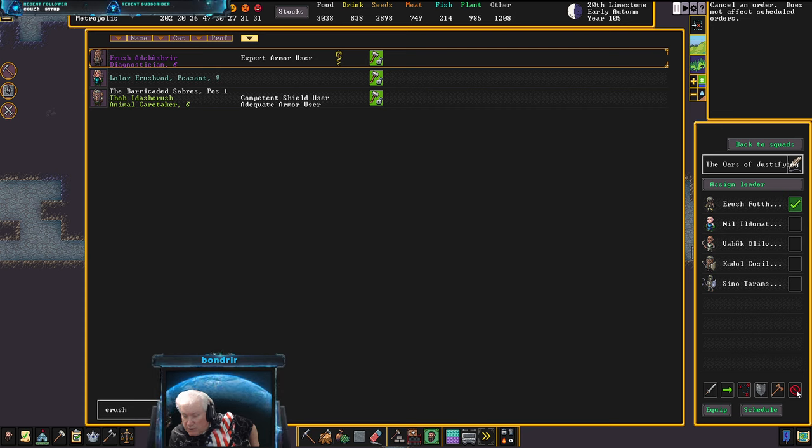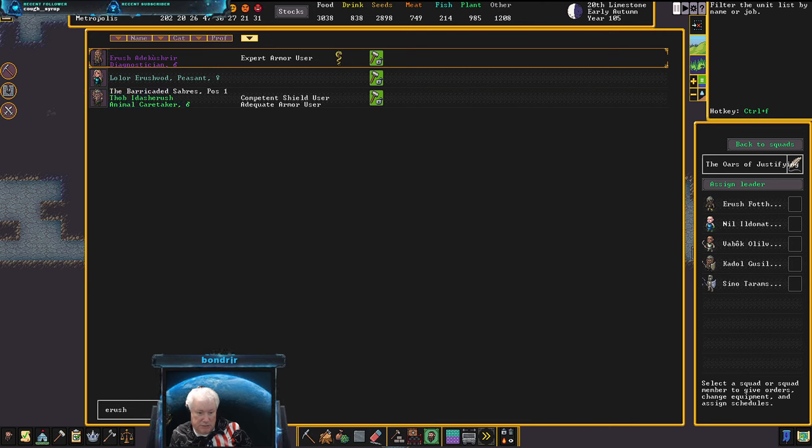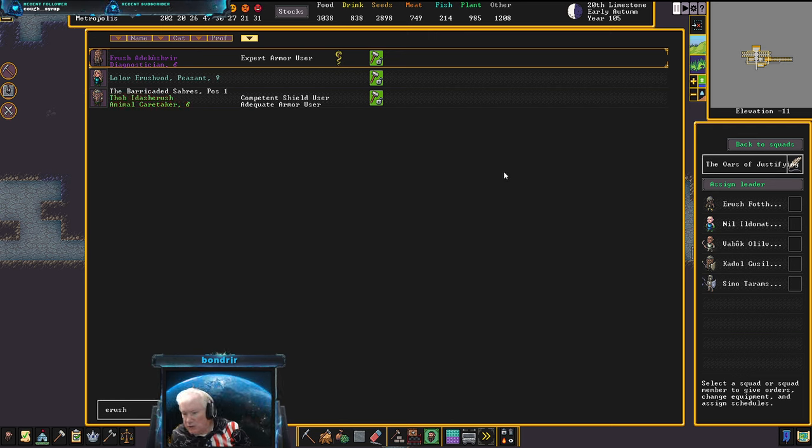Cancel order does not affect scheduled orders. Okay. Training. Okay, that's not helping. How do I get him out of the group? See, this is what I don't like. It'd be nice to be able to promote somebody that's already in the group to the leader. But, unfortunately, it doesn't give me that option. Position one. Yeah, he's in, but that's not his... Erush is in his last name. I'm like, that's not his word.